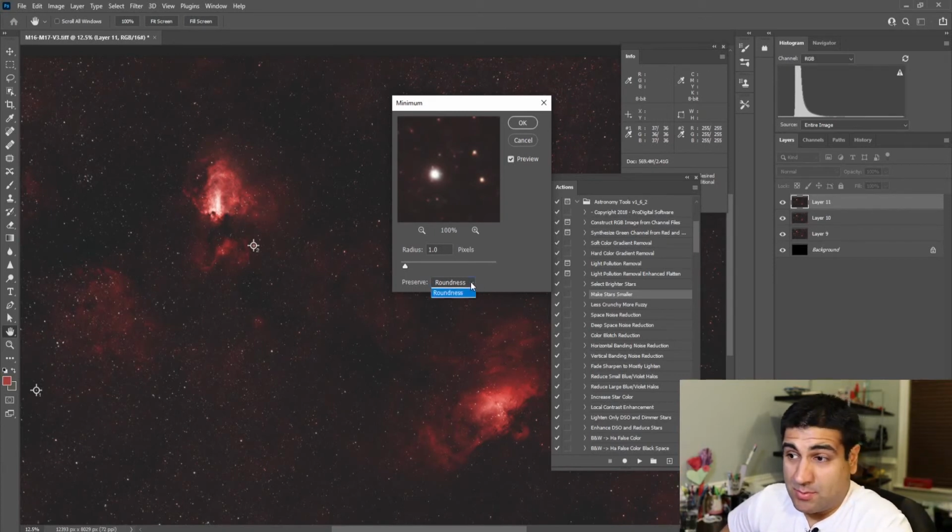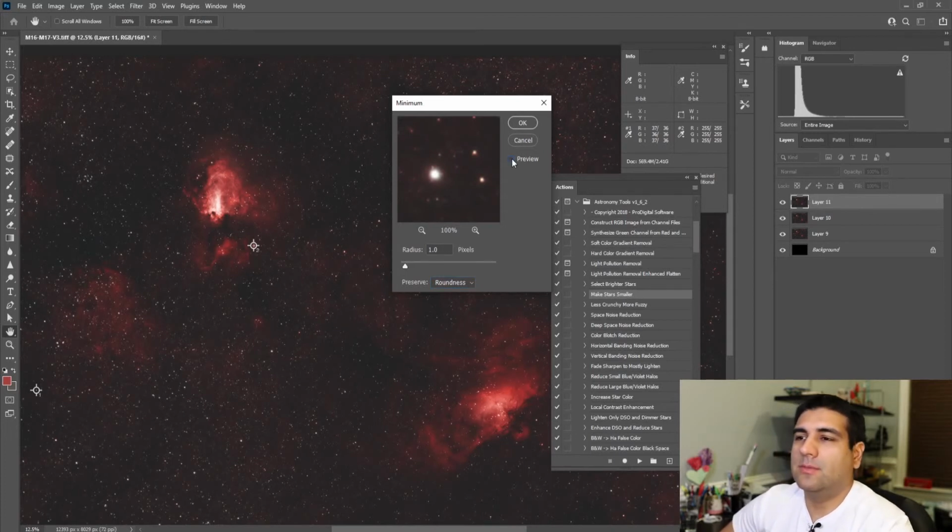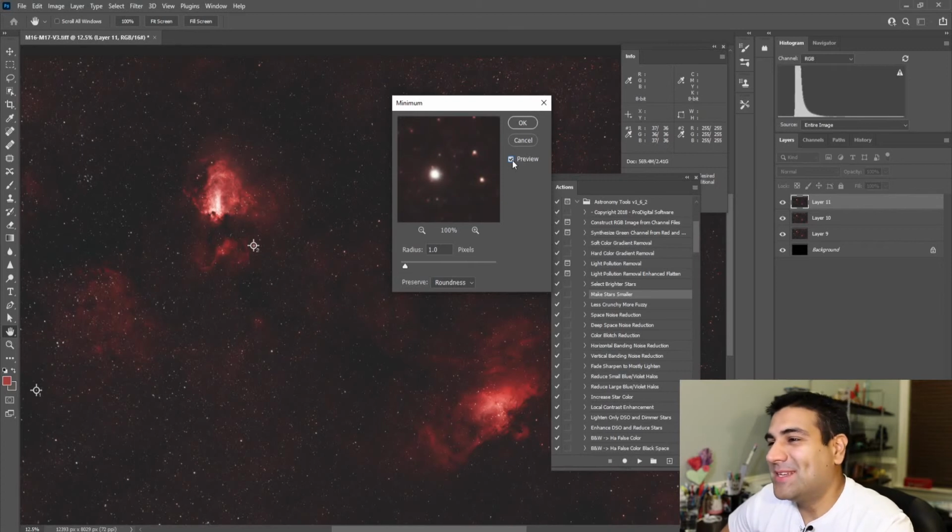You want to make sure that in terms of preserve, you're preserving roundness, stars. And there's a preview toggle at a radius of 1. If you deselect this, you can see, whoa, that's the original, a lot of bright stars. Click on preview, huge drop in that. And one of the reasons why people like the star reduction is because the nebulae pop out. They're just more visible. I like the stars though, I gotta be honest, I love them. Not that I want them to overpower the image, but you know, we're looking at space. So to me, if I'm looking at a nebula, I kind of want to see where the stars are too. It's, I mean, that's, you know, it's where the stars are born.